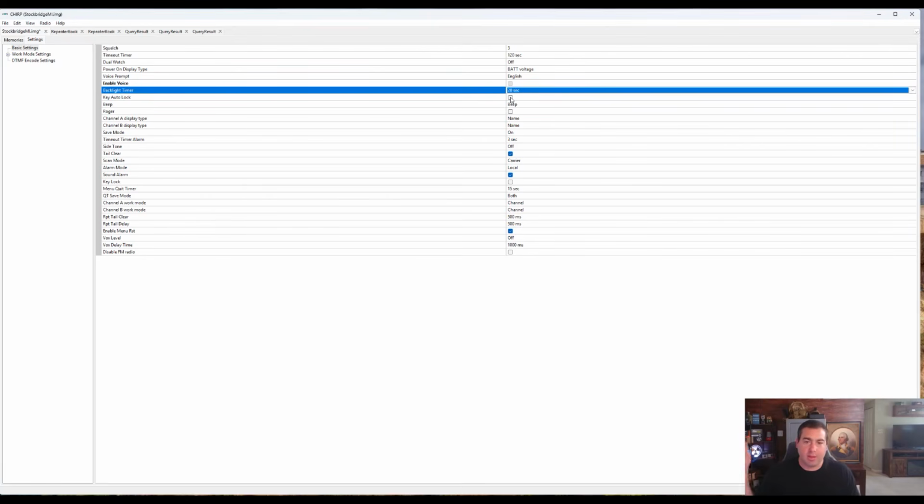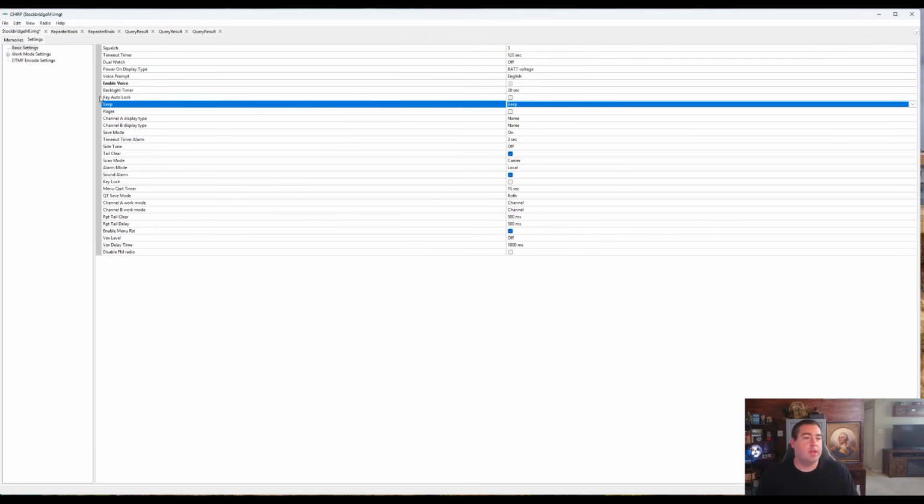Key auto lock, that's going to lock your radio automatically if you're not using it. Beep, that is when you're pushing your buttons, it'll beep at you. Roger beep is when you let off your PTT and it gives you an audible beep to let everyone know you've ended your transmission. For whatever reason, people on repeaters hate it, so I just leave it off.